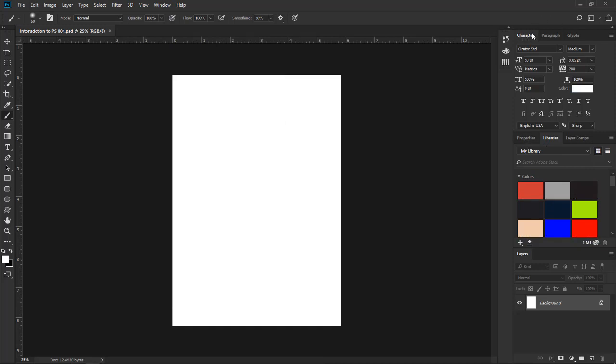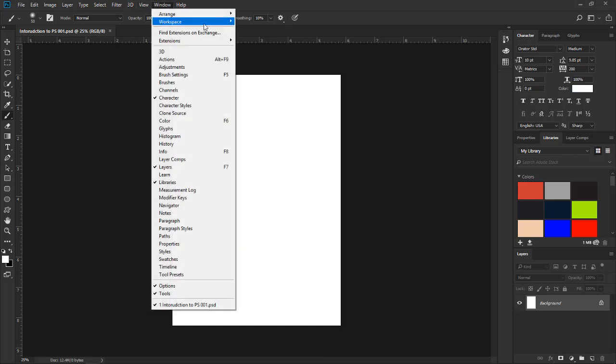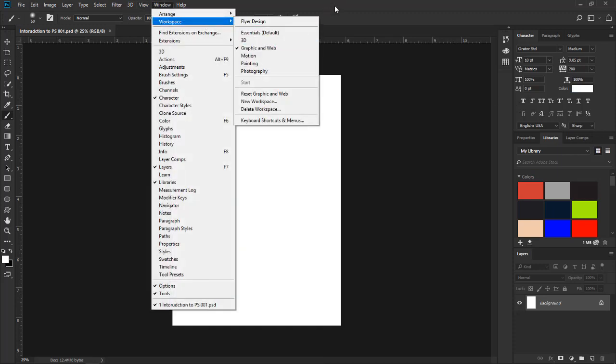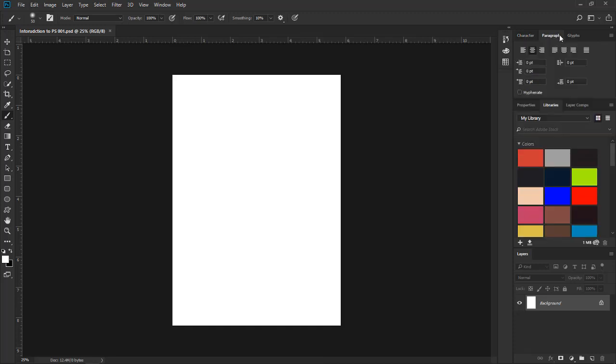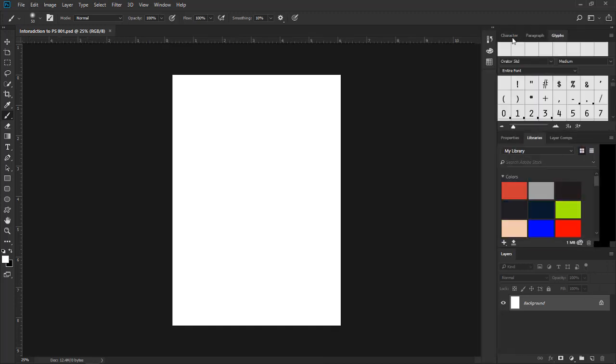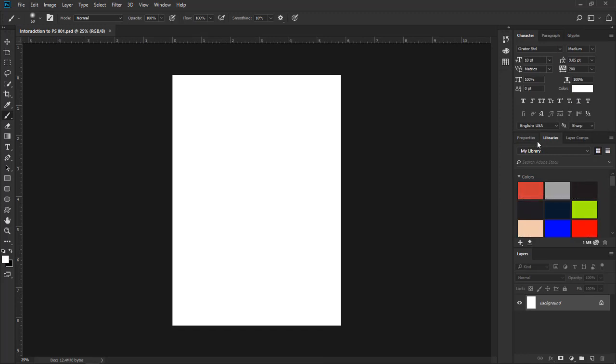also it's taking my Character window up here, because probably the makers of Photoshop must have done the research and feel like if you're doing a lot of graphics and web work, then you probably need to type a lot of characters, so it brought the Character window to the forefront, and then I have your Paragraph, and I have here this Glyphs, which I hardly ever use.